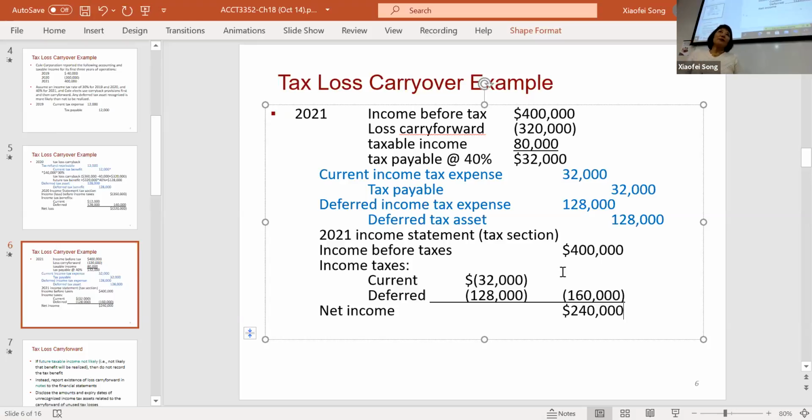Another consideration is the outlook of the future. Even though the future tax rate is higher, if you don't think you will earn sufficient income to benefit from that, rather than losing it, you might as well carry it back. Time value of money may also be a concern: I need money now, I want to get a cash refund now, right? So there are a lot of concerns the company has to consider, with the idea to maximize the benefit. By the way, the carry forward is for 20 years.